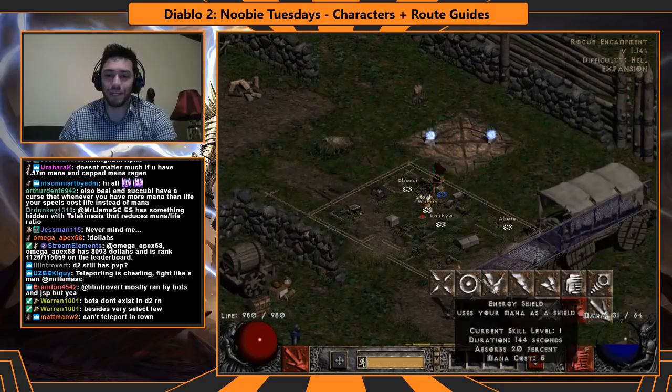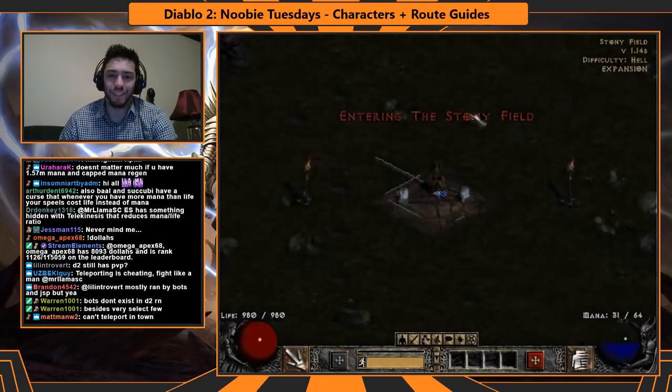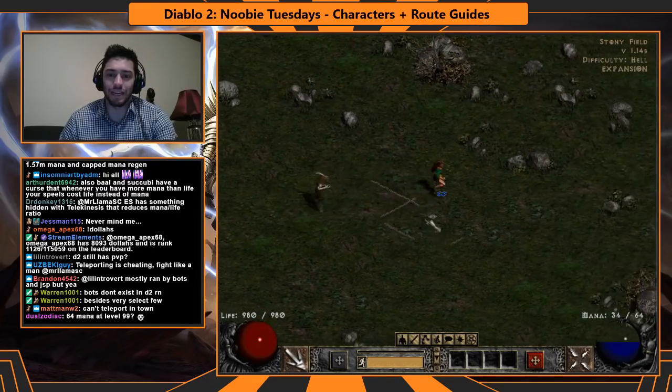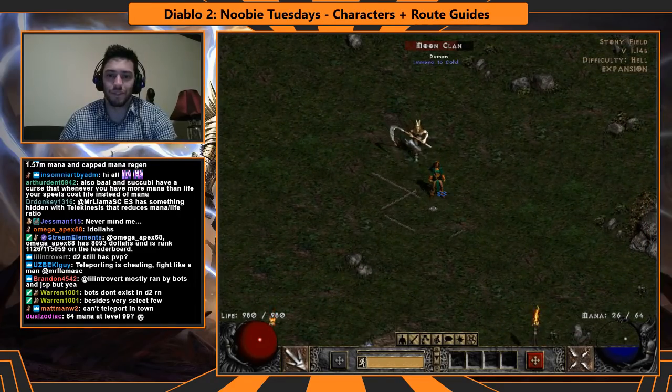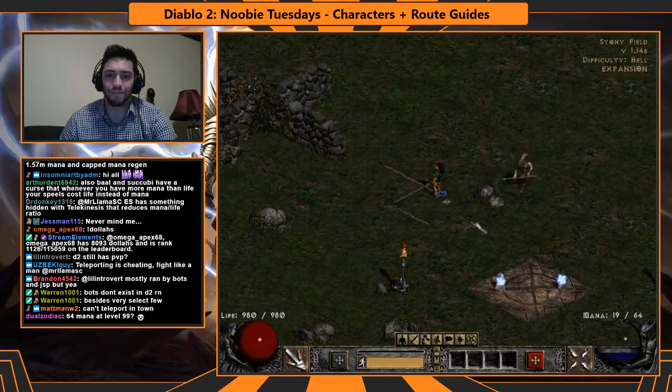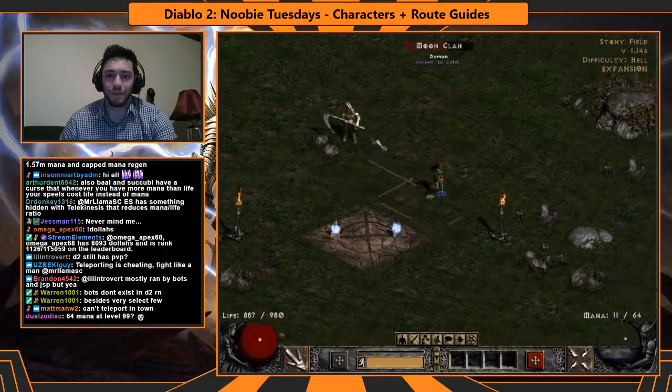Because now everybody has Enigma, they can all teleport as well. Skill number 2 that makes her OP: Static Field. So, I want you to look at how much damage I do to this guy. Look at that. It's crazy.